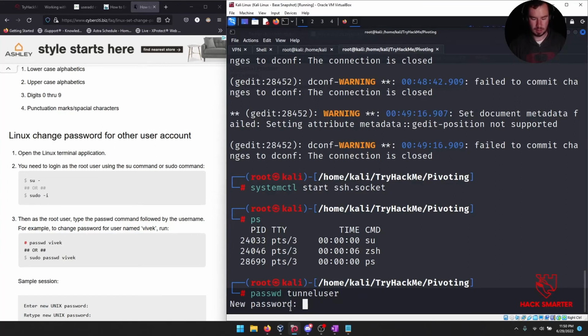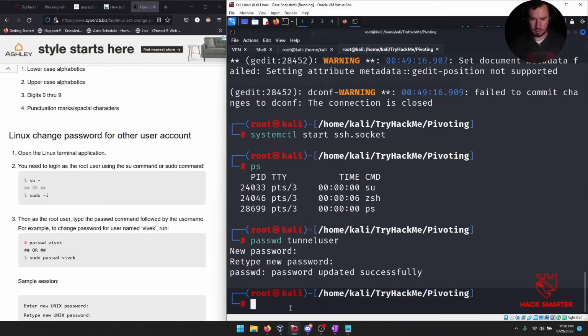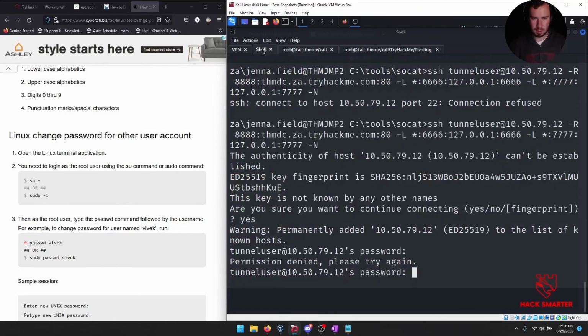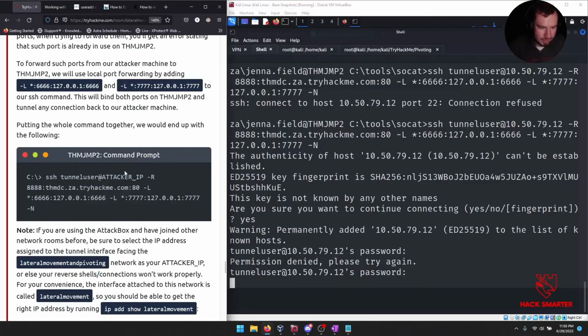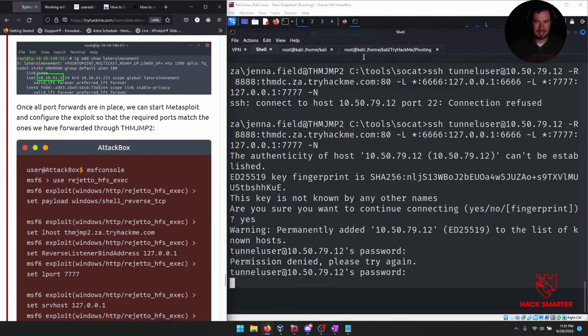We'll just call it tunnel123. Did it work? I think so. I think we have it set up. I don't know if we did. I sure hope so. Let's try this.